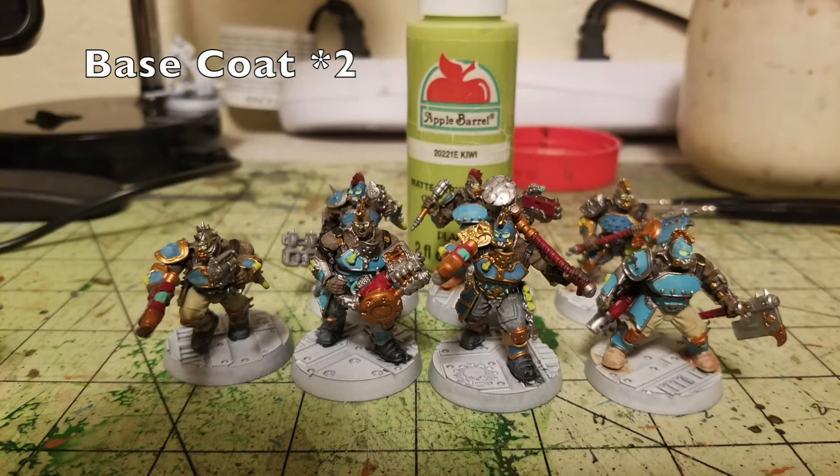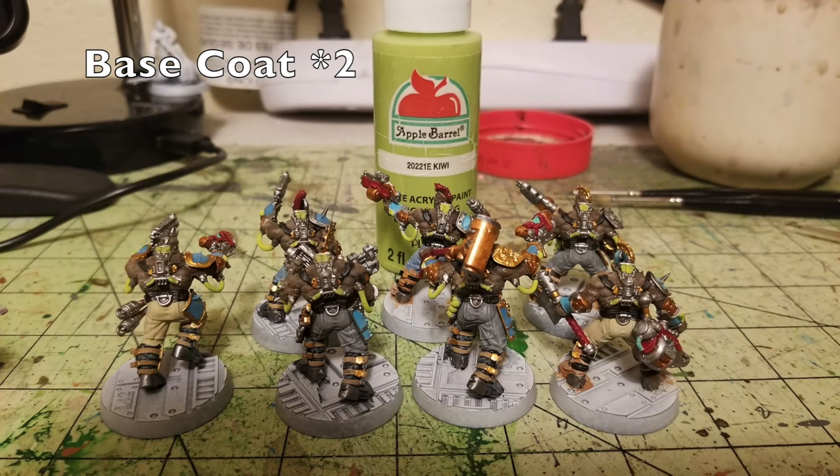The last detail I worked on was the stim slug stash. Goliath gang members are notorious for using chems, psychotropic medications, and illegal narcotics to make themselves bigger, stronger, and more ferocious. Looking at the armor, they have little vials built into their chest plates and forearms. On their backs they wear harnesses that inject chemical goo into their bloodstream. You can also attach stim slug stash accessory kits to all your fighters.